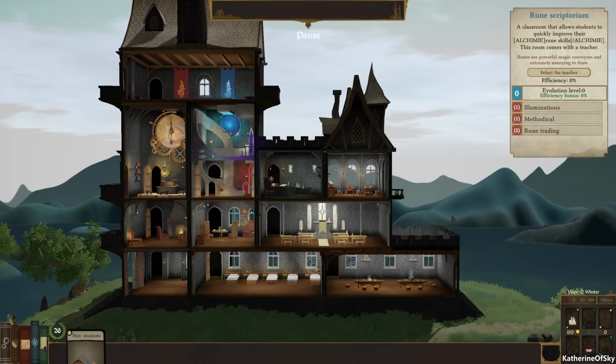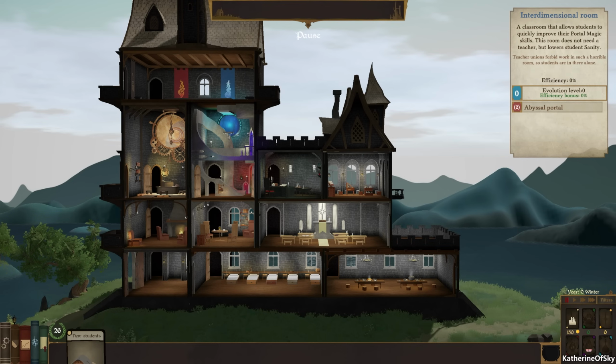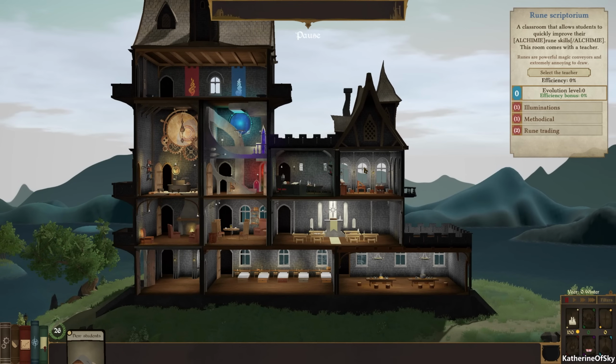Okay, now we have other things. Oh, and see, here we have other things in the rooms. Travel back in time: they have a small chance of extending their studies by 1 year. Casual loop: they have a small chance of creating a temporal room card. That's kind of cool. So anyway, every room has different kinds of things. It's just kind of crazy how much is in this game.